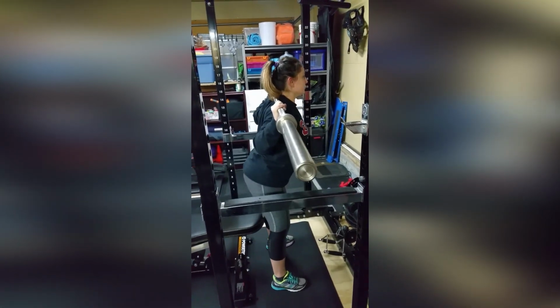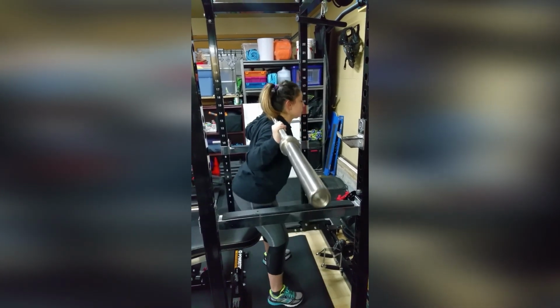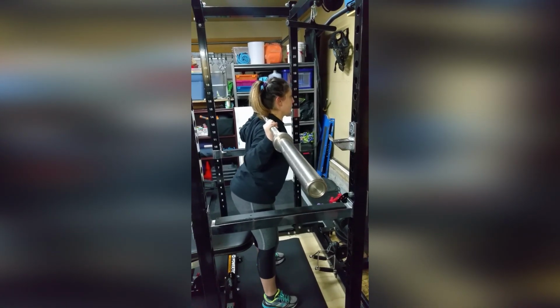Push back up, driving straight up through your hips, pushing the weight into your heels. Make sure to not lift your toes. Focus on pressing your big toe into the ground. Keep your head and chest up with eyes looking forward and a neutral spine.